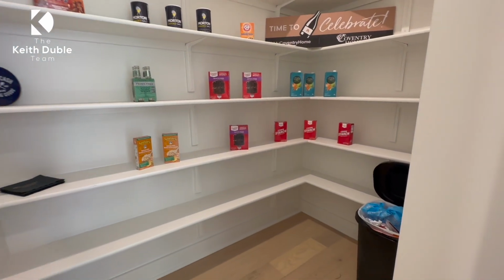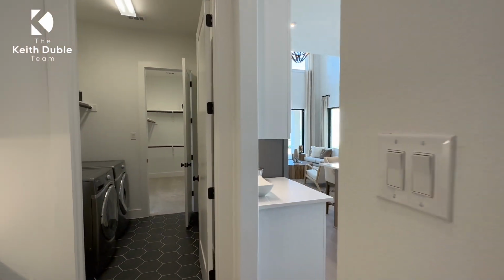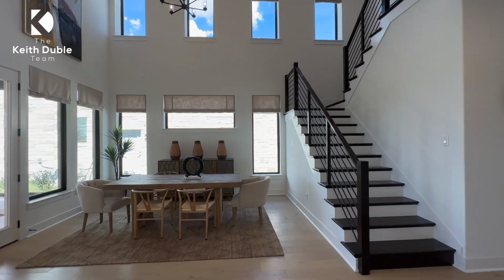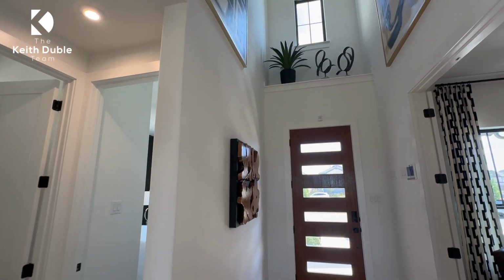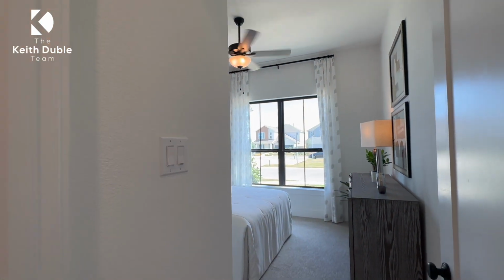Now, behind me, if I were to turn left, is actually the sales office. So that's where all of the employees are working, but it would be the garage. I didn't go in there to show it to you because currently it's not a garage, it's an office, and that's where, as I mentioned, the sales reps work. So I'm going to show you the additional bedrooms here, and as we swing back around, I want you just to see on the upper level all the additional windows they put in to let light in.